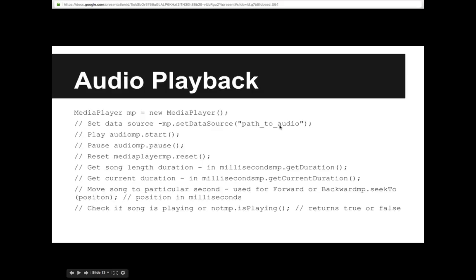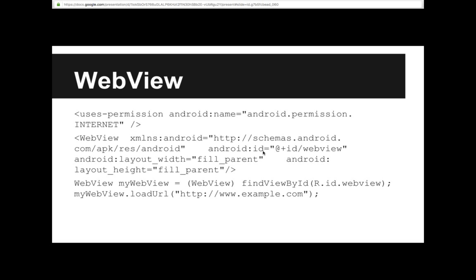If you have the audio file embedded in your Android device, you can load it up locally, just the same way that we did with the camera image file URI. This would be a slightly different path to it, but you can load it up that way, or you can just pass in a URL on the internet somewhere if you have it stored there. So pretty simple stuff. Here's the documentation for it, and that's pretty much all you need to know, except for the fact that you should play these in the background unless it's just a quick chime or a buzz or a beep. Then you don't need a background service for that.